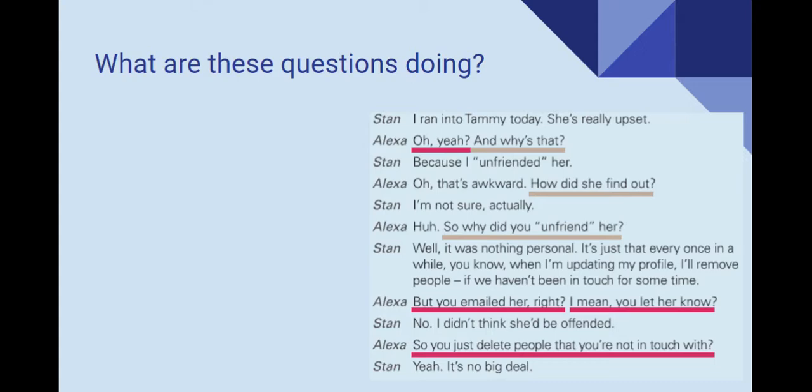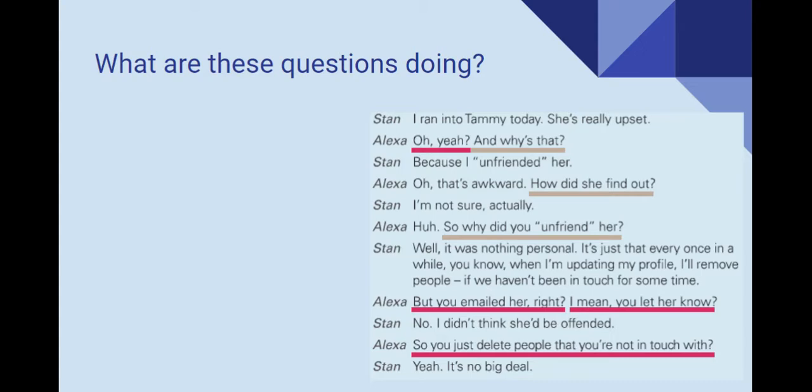Now, I want you to please read these questions. What are they doing? You can pause the video to read the conversation now. Okay, so if you notice all of the pink questions, oh yeah, but you email her, right? I mean, you let her know. So you just delete people that you are not in touch with? We basically want to confirm information. We are looking for a yes or no answer.